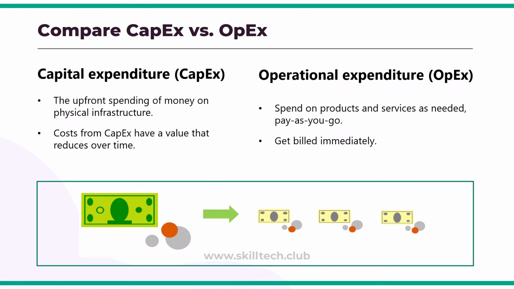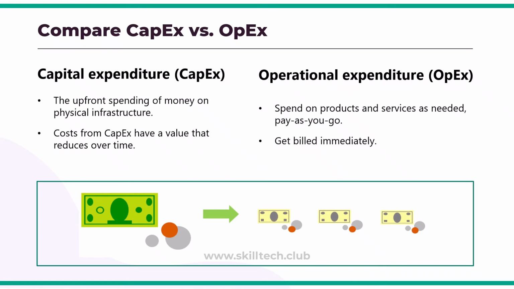Obviously, you know this, that if you buy a computer today, whatever amount you're going to pay for the latest version of the processor or the latest version of the operating system, it's not going to have the same cost after 4 years or 5 years. Down the line, when the time is going on, the value of that physical infrastructure and the operating system both going to reduce. Maybe after a few years, it's not going to be useful also. So the cost which is involved with this capital expenditure is something which we have to keep in mind while using a private, public, or hybrid environment of the cloud.